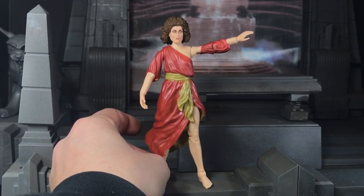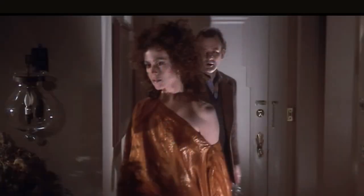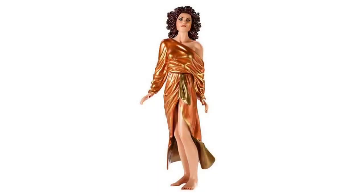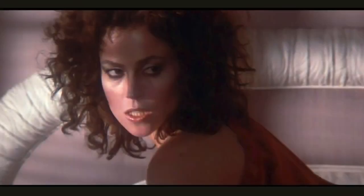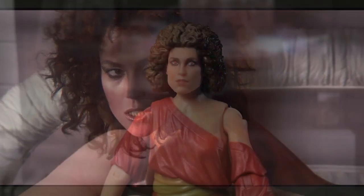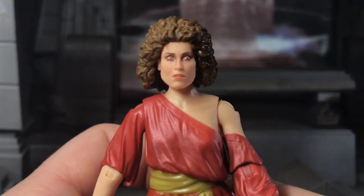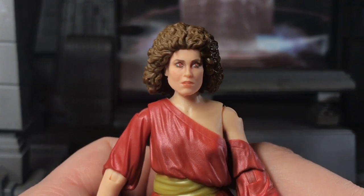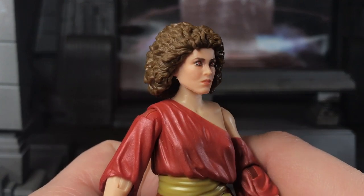The color of Dana's gown does not match the one in the movie at all — it's way too red. In the movie it's pretty orange. So I think the best-looking gown color goes to Matty. If you look at Sigourney Weaver in the film and then look at this toy, the likeness is not the best. There are some things that kind of look like her, but then kind of don't.